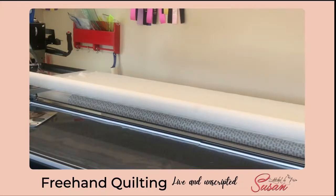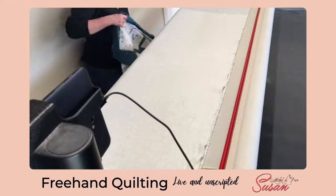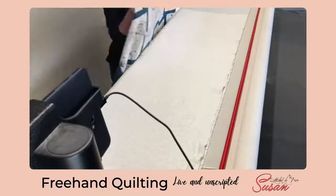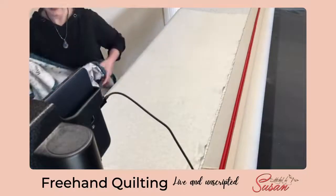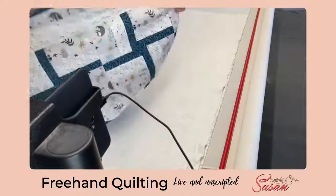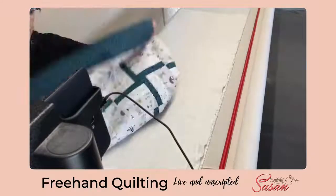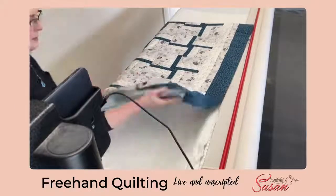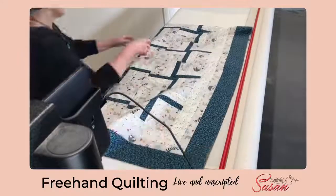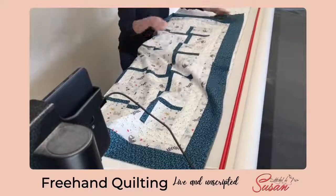In case anyone is wondering, I'll add too, her backing is super, super cute. It has little koalas on it. It is a directional fabric and she and I discussed it and she chose not to worry about the direction. They're very small and they in fact run side to side on the quilt. But she and I agreed that that was okay. So can you see the fabric? It's little koalas and sloths on the front. Whoever thought a sloth could be cute? But yes, indeed they can. And the backing is all koalas. Super cute. This lady, not surprisingly, is making quilts for the grandkids.